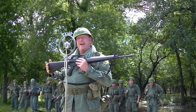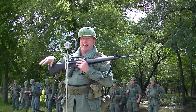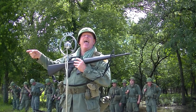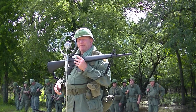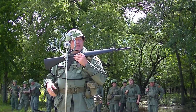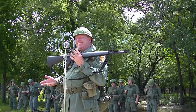Because the weapon is lighter, they can issue you more ammunition. So you never carry less. If the Army finds a way to reduce the weight of something, that means that they can just add more weight to you someplace else. But more ammunition, of course, in combat is a very good thing. This weapon was adopted in 1963. They deployed it to Vietnam starting in 1966.